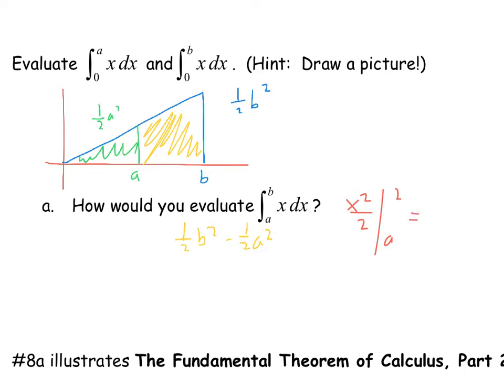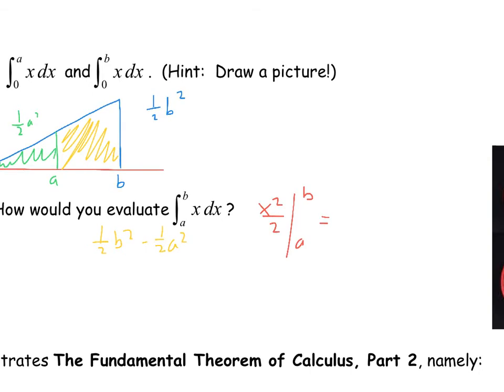That's supposed to be a b, I wrote 2. It's the second letter of the alphabet, does that count? So that's b, and you get x squared over 2, or sorry, b squared over 2, minus a squared over 2, which is exactly equal to this thing right here. Let's go with the lightsaber. So this is equal to that. And so it's just kind of a visual representation of why the antiderivative with the upper bound minus lower bound plugged in works, because you're getting rid of area that came before b that's not between a and b.